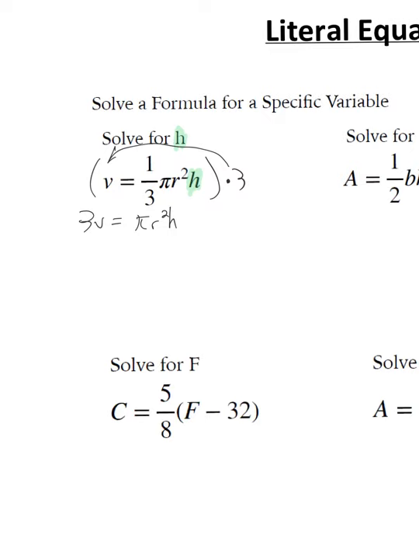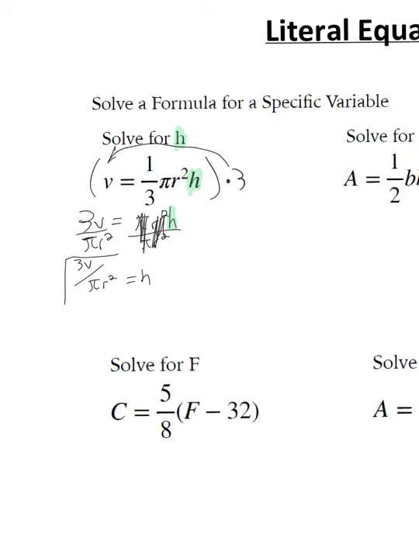Once again, the h is the variable we're looking to get by itself. So looking here, pi and r squared are being multiplied times h. So in order to cancel the pi and the r squared out, we're going to do the opposite operation for both. Here we're just going to divide both of them out of there at the same time. So dividing both sides by pi r squared. When you do this on the right side of your equation, both pi and r squared cancel out, just leaving you with the variable h. On the left-hand side, you're going to be left with this fraction 3v over pi r squared.